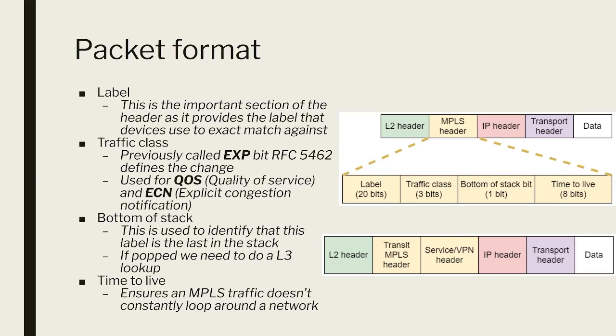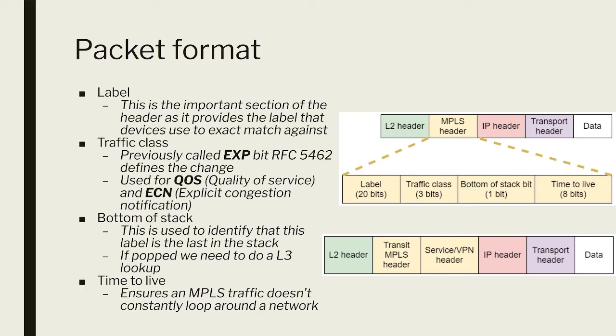So, of course, we then have the label field, which allows us to, as the name suggests, label this specific packet. And so that's probably the most important field inside the header. So this label is the thing that is actually doing the heavy lifting here. It is the thing that allows us to identify what rule or what path we should take, or what action we should take in our network with this packet. You know, label 1 might say, take this action.